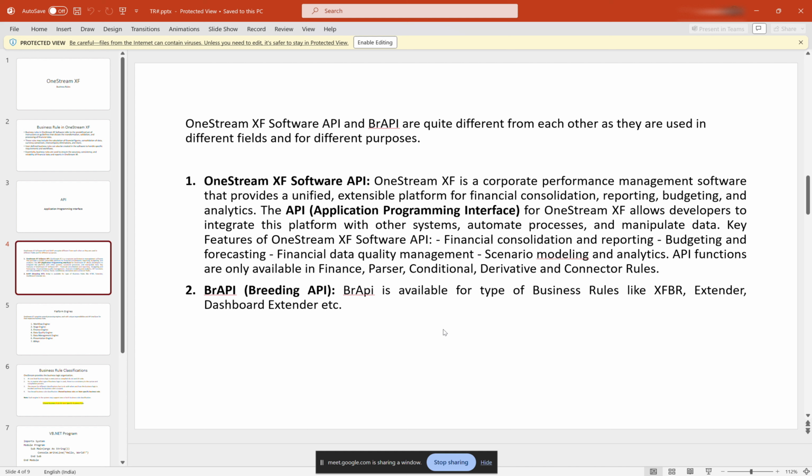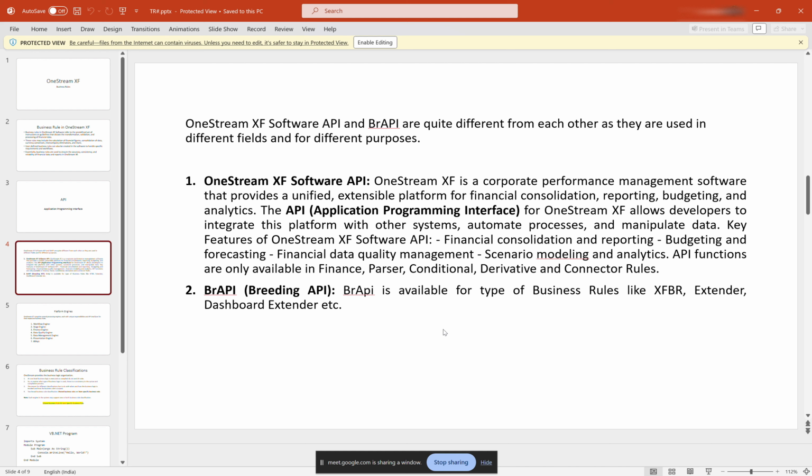So these are some basic differences between BR API and API where it is recommended to use each. Even if you want, you cannot use API with an extender because it's not even available. So the first restriction is you can use BR API only on certain business rule types. BR API is for the extender and XBR and all those things which I said. So this is some basic difference that we have seen. Definitely when we go and see the practical thing, there we understand more what type of rule is having access to what type of APIs and their capabilities.